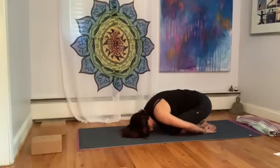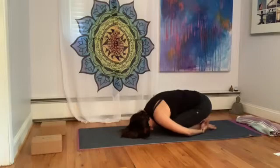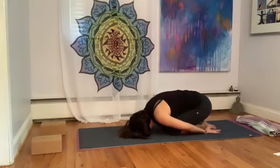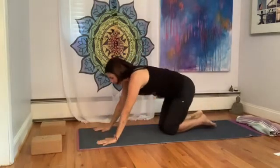And as you breathe, have an awareness of your back, your mid-back. Feel it fill up when you breathe. You can relax the wrists, making circles. We'll just take a few quiet breaths here. And then let's slowly make your way back up onto hands and knees.